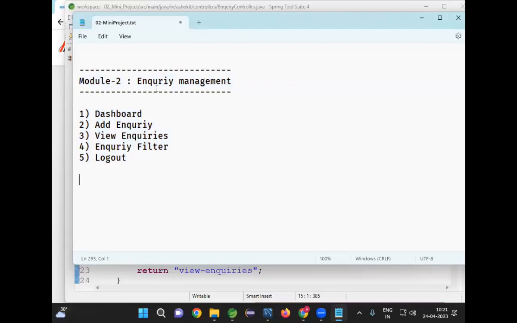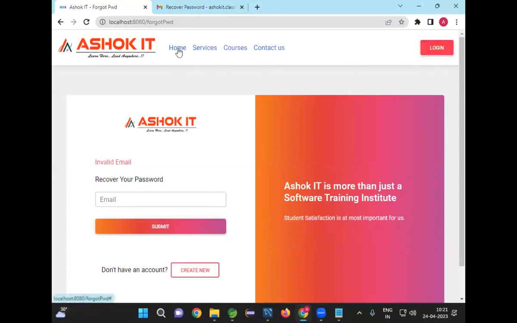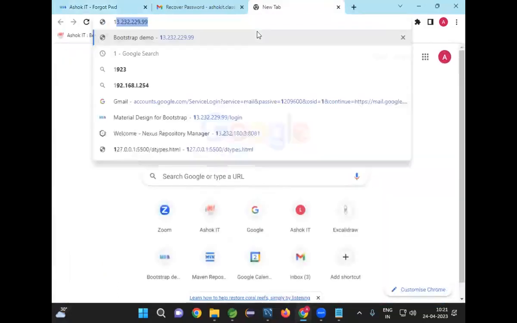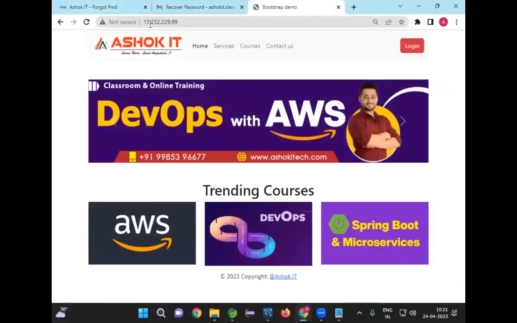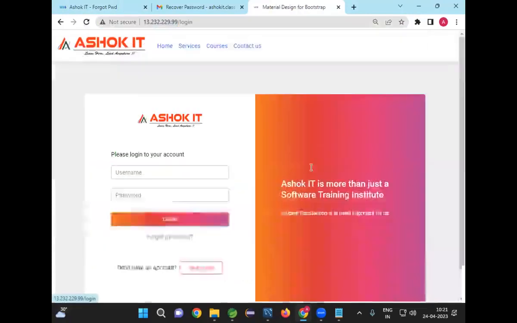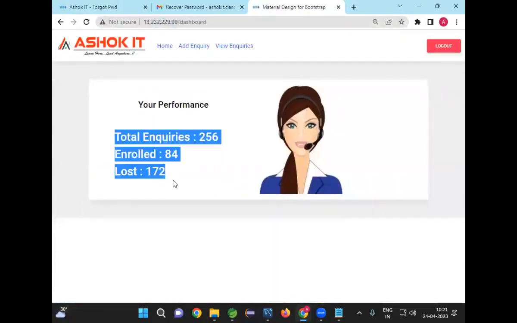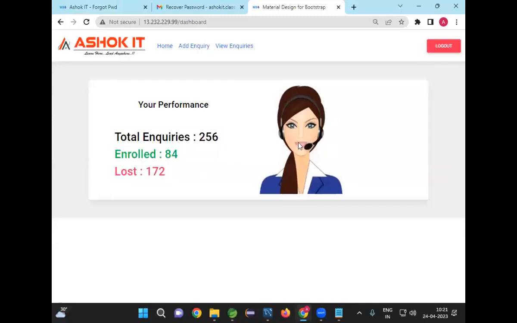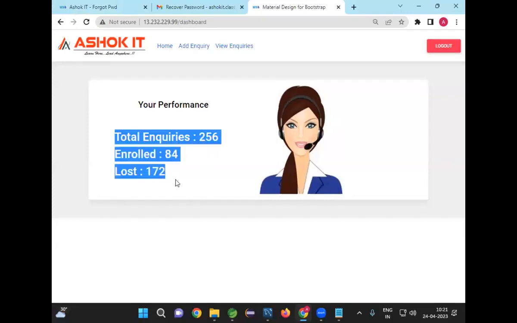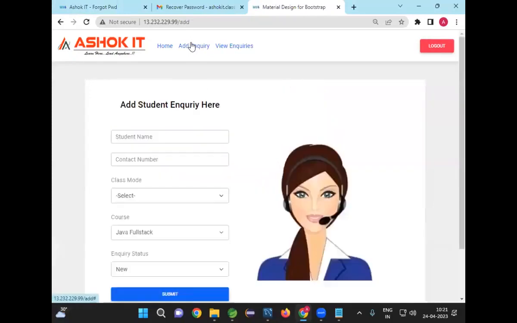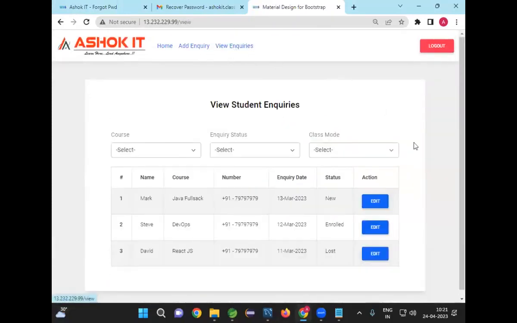So from where is inquiry management going to start? Once a user logs in successfully into our application, go to this demo application. These are dummy screens only. Once a user logs into this application, the dashboard should be displayed for that logged in user. Whichever user logged in, that user's inquiries only should be displayed here. And I have add inquiry and view inquiry. Okay, and we have logout functionality. Here we are having a filter also.